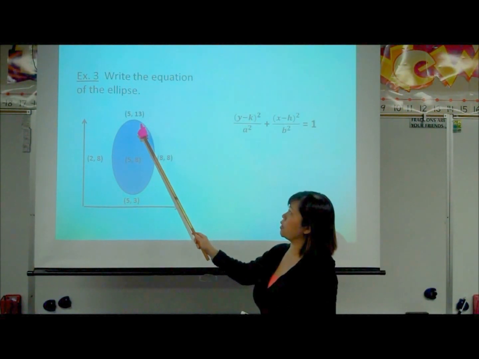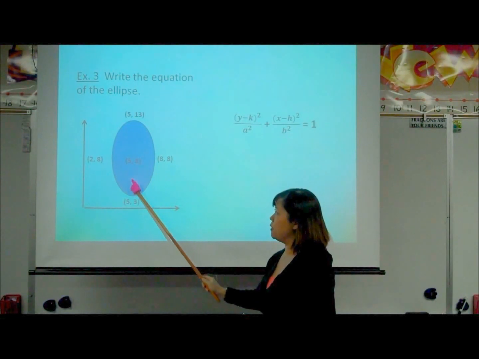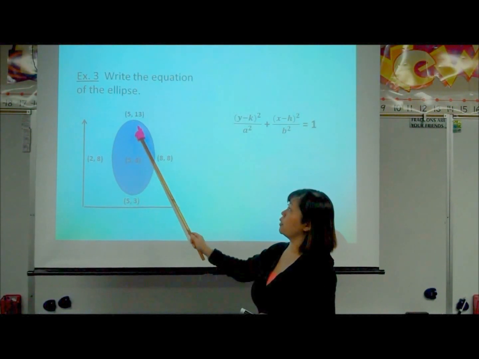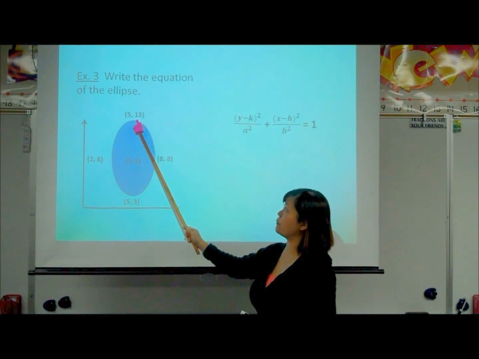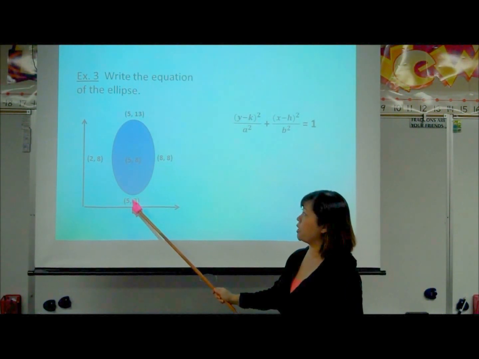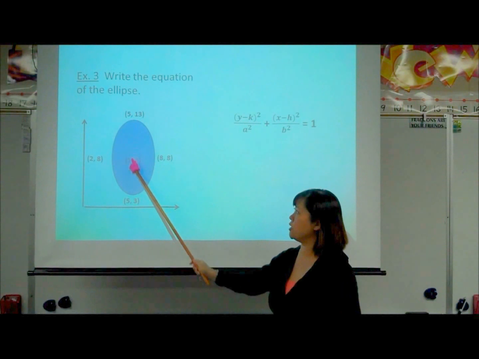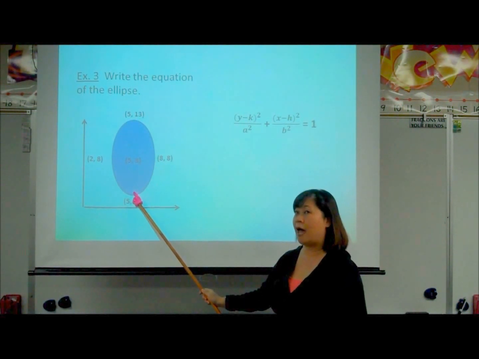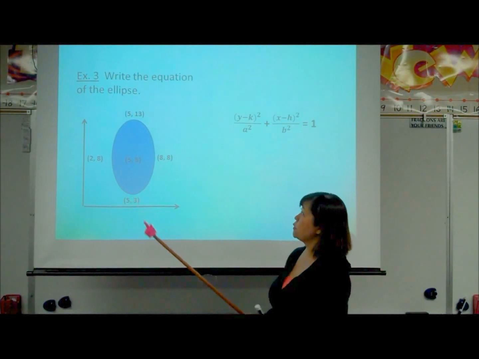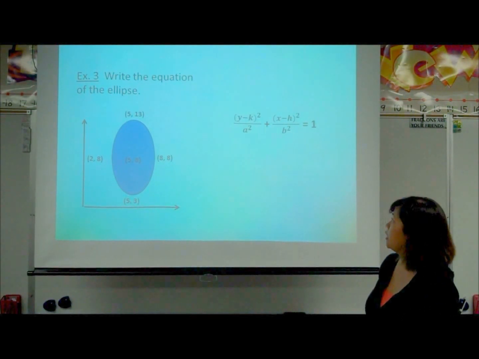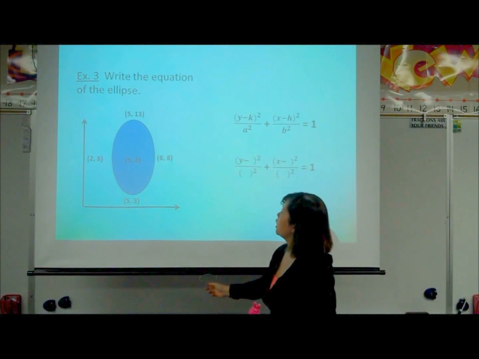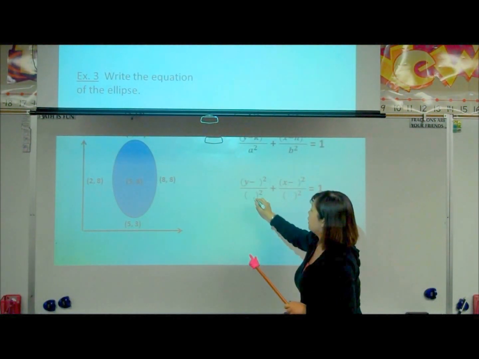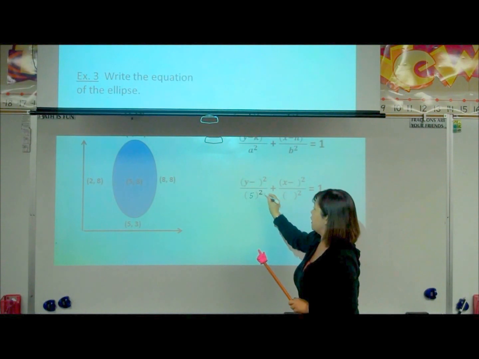Now, when you have to write the equation, it's a little bit different mentality. Here's what we're doing: we're finding the distance of this, kind of like the focal width that we did in the parabola section. We're going to find the distance. So with a height of 13 and a height of 3, the difference between them is 10 right there. Okay? So 10, half of 10 is 5. When we write this equation up, let me do the skeleton of it. We're going to put 5 into the bottom part of this, so it's going to be 5 squared right here.